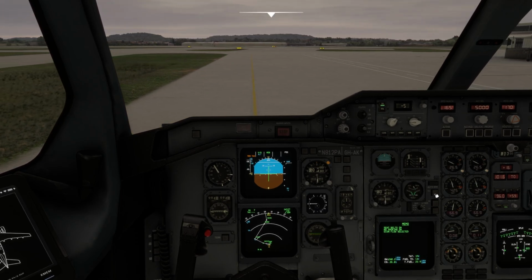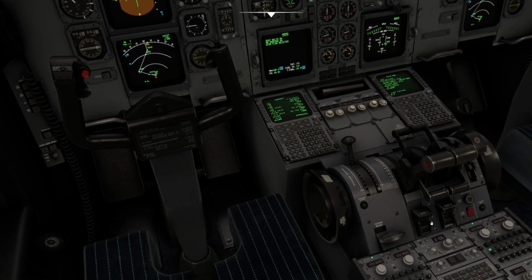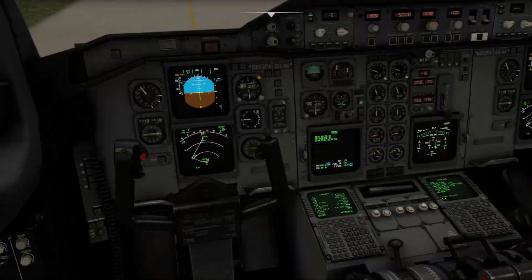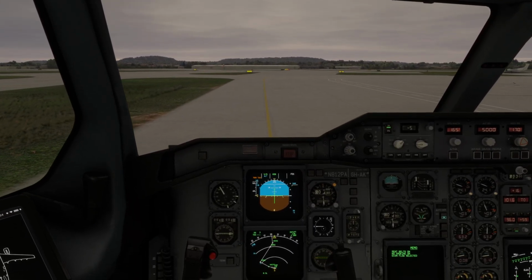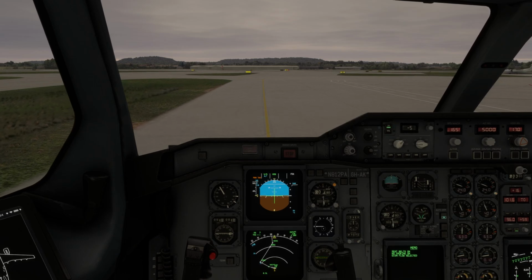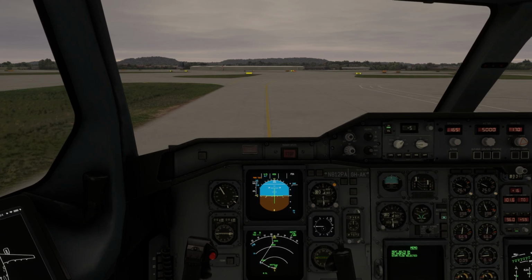We'll turn on auto brake to max. That's in preparation for our departure. Transponder, we'll turn that to on. Mode C so they can see us. And weather radar will turn on once we get closer to the runway. We don't want to irradiate everybody if we're passing by while we're taxiing. So bear with me as I taxi to the runway.